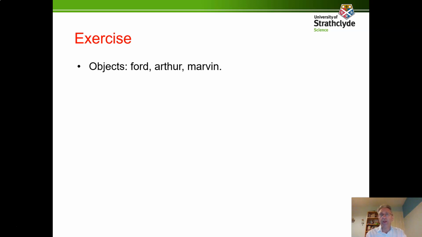So we had three objects in our world. Ford is an alien. He comes from a small planet somewhere in the vicinity of Betelgeuse. Arthur is a human being and Marvin is an android. Those are three actual objects. Then we've got some sets of things. We've got the set of all aliens, and Ford belongs to that. We've got the set of all humans, which has got Arthur in it. We've got the set of all androids, Marvin's in there, and we've also got the set of life forms. And it's going to turn out that Ford and Arthur are in that set. So those are the sets of things.